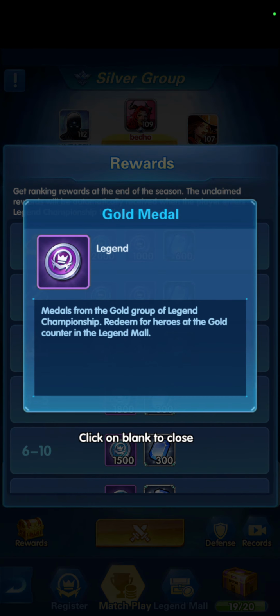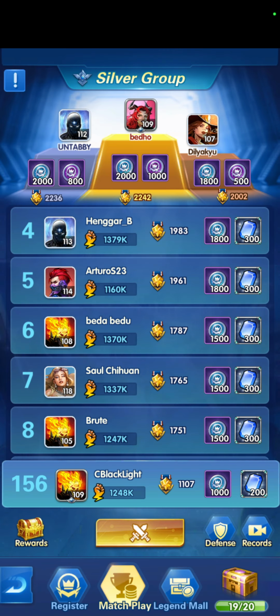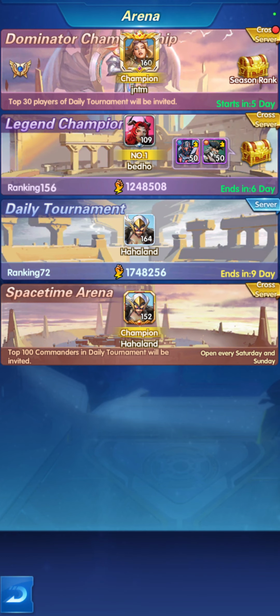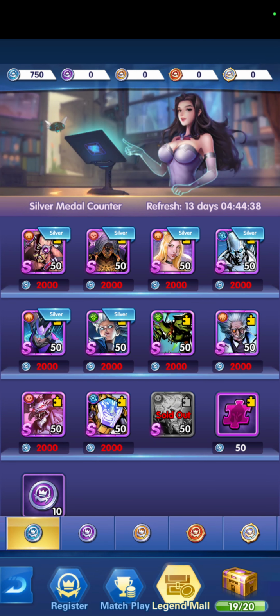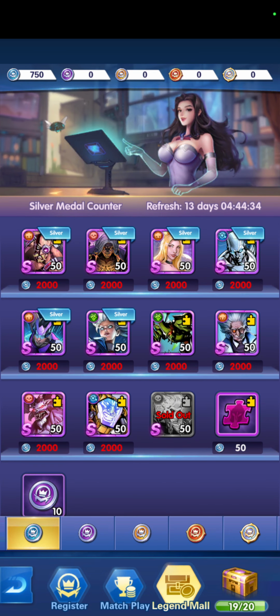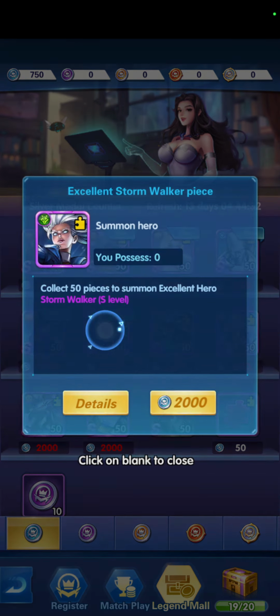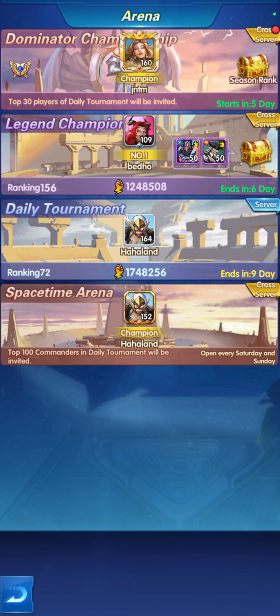Silver medal and gold medal. So the more you rank up in arena, right, because I'm now registered in the gold group and it's cooling off, registration closed. When you get the medals, you can exchange them. You can buy the monster directly, purchase him. So that's point number two of how you can do it.